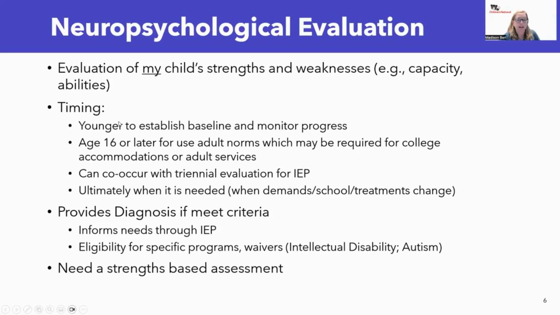So the timing of it, basically, once you know that there's something going on with your child, it's never too early to have a neuropsychological evaluation. And I do see young kids as young as 2 or 3 years old. Just like for any young kid, there may be less that you do because they're not able to do as much, but you can start to see patterns even at a very young age. And you start to see some of those delays.